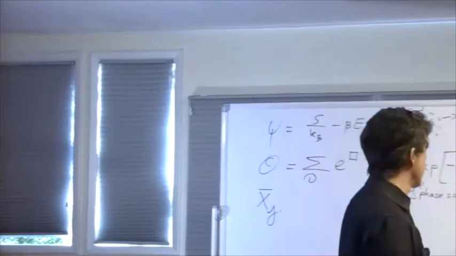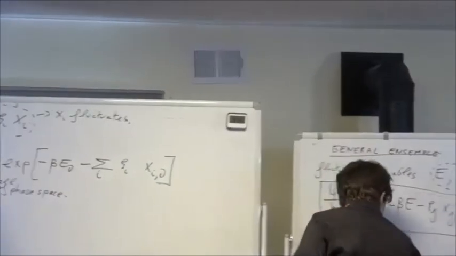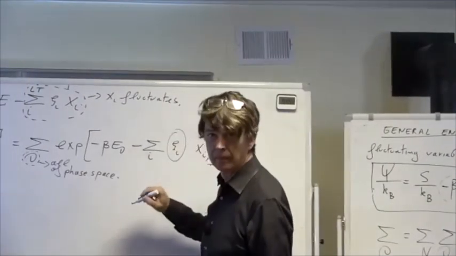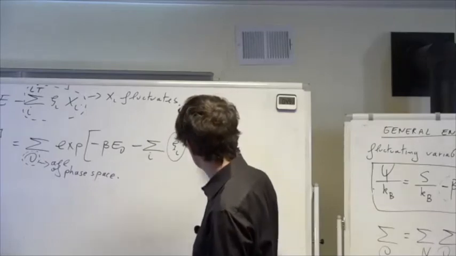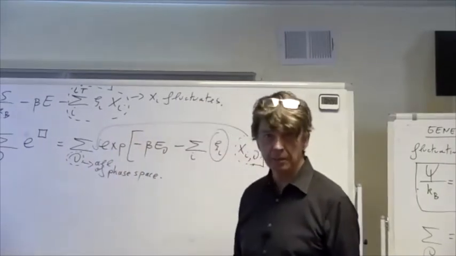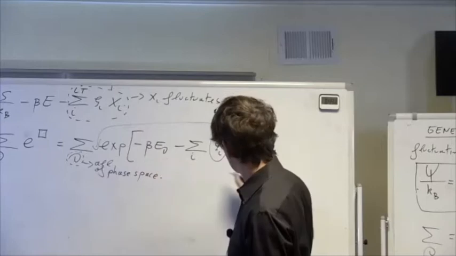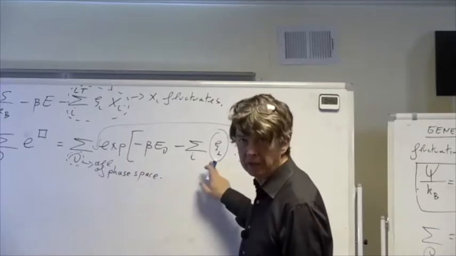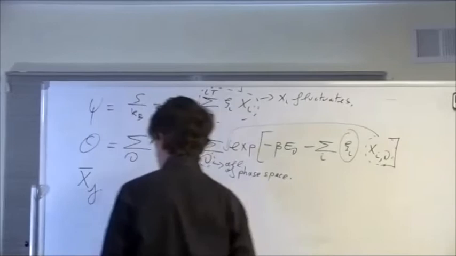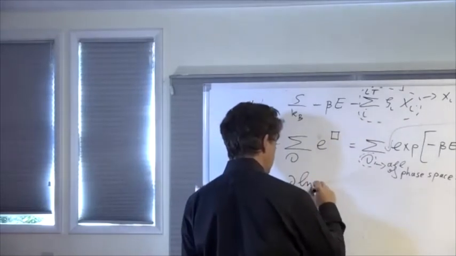And the reason is that if you take a derivative of the partition function with respect to psi, the conjugate, that will bring down this variable before the exponential. If I take the derivative, this will pop out before the exponential. And so what I will be summing is the quantity x nu times the probability, so I will get the average. So the average of xj will always be the derivative of the log of the partition function.